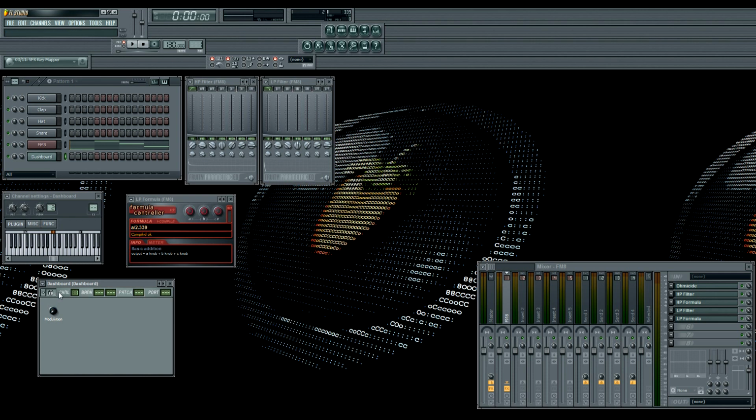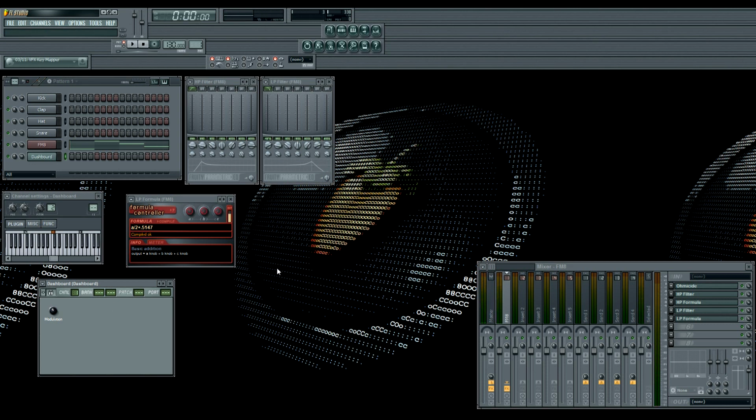Next, we need to enter a formula, which is going to be A divided by 2 plus 0.5147. I know this seems a bit weird, but what we're trying to do is make sure that we stay up at the 1.5 kilohertz range up to the top. Now let's give that a listen. So that's sounding pretty good.